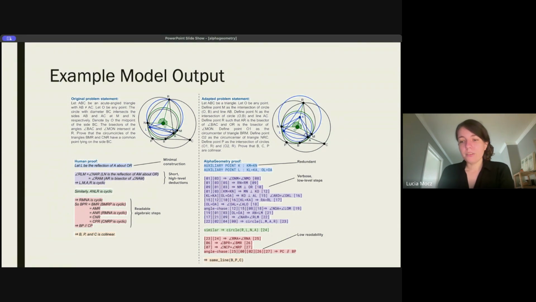So the key thing at this point for the transformer model, in order to perform well, is that the problem that it's solving is, of course, that it has to construct this auxiliary construction, but it has to give an auxiliary construction in the process of solving a proof such that it is in the correct grammar, so that it can be interpreted by the symbolic engine, and so that the auxiliary construction that it provides is going to be relevant to the proof.